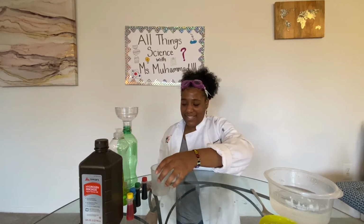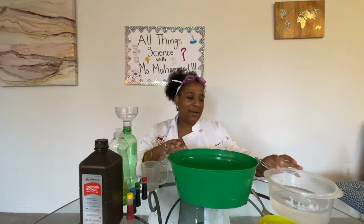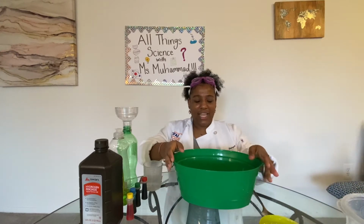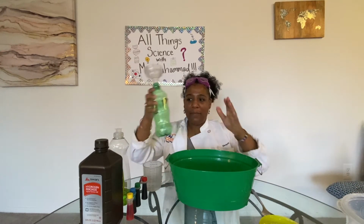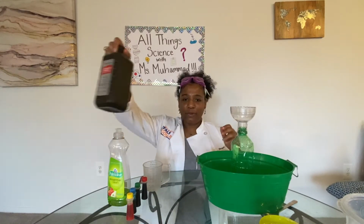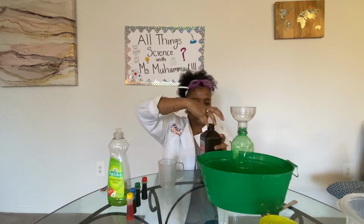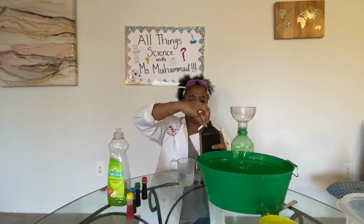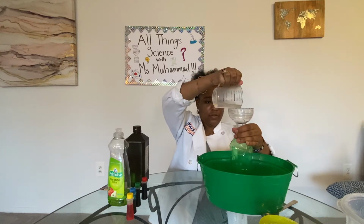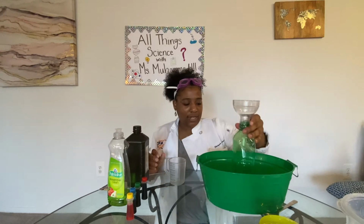Okay, so as our yeast activates, I'm going to get the rest of our materials together, and I'm also just going to explain what is going to happen for each thing. Alright, so I'm going to start by putting my bottle inside of my container, and then I'm going to get half of a cup of hydrogen peroxide, and pour it. Alright, so I have my peroxide in.